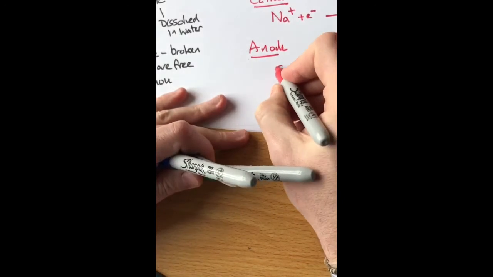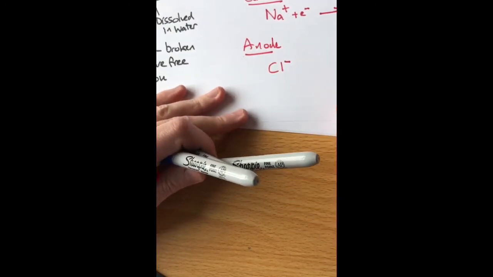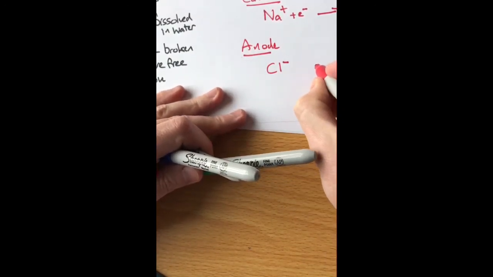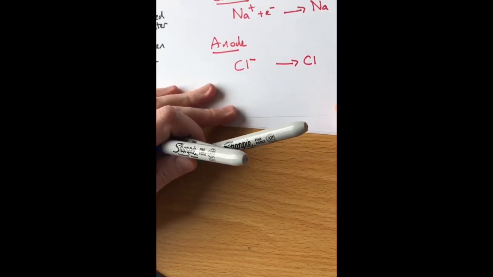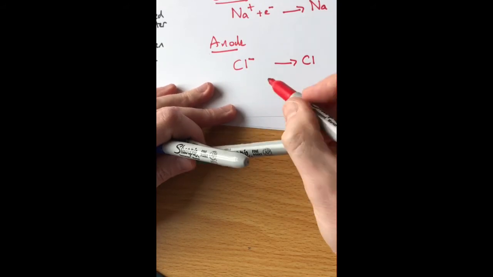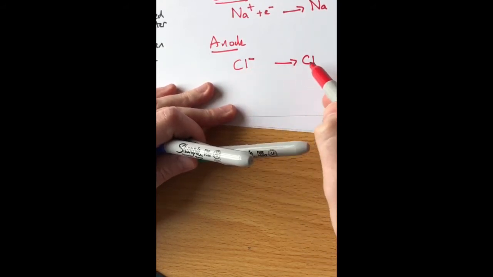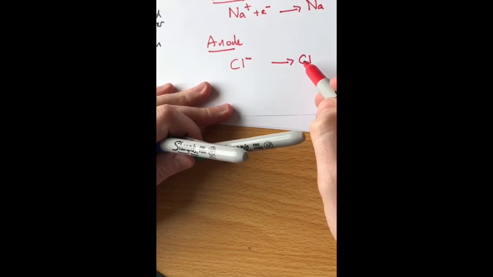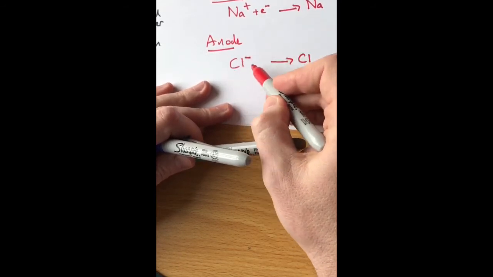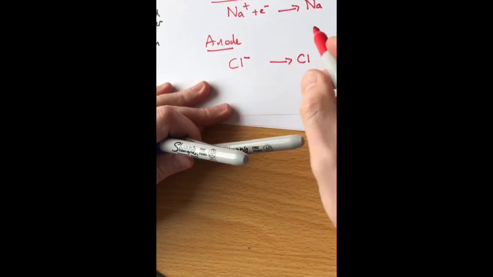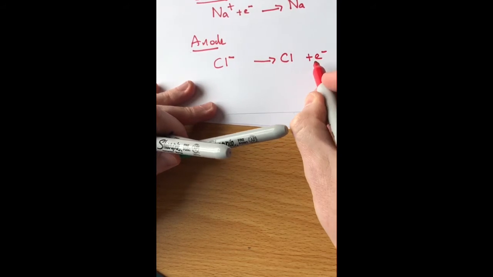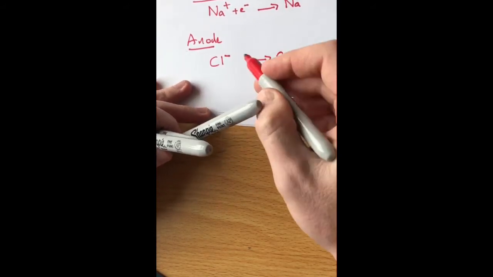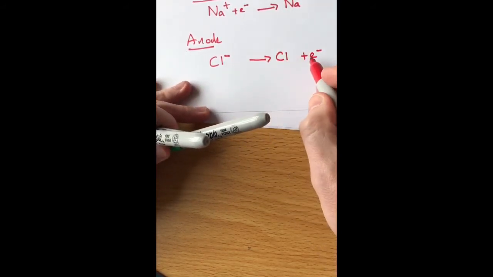So at the anode, our chloride ion arrives. Now again, what we want to do here is convert this into an atom of chlorine. How do we get something that is negative and make it become something that has no charge, an atom that has no charge? What we do is this must release the electron. So there is a negative charge being released. So the chloride ion forms an atom releasing an electron.